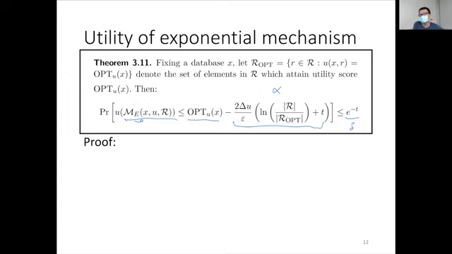First of all, I argue that it suffices to bound the probability that this mechanism outputs something that is not alpha optimal. We'll first define the so-called super level set. Let's say that the horizontal axis is the space of all possible items, and the vertical axis is the utility of each individual item on this particular data set. So let's say that this is a complex looking function like that. We define this as its optimal solution. The optimal solution appears at this R star, and this is what we call OPT. And to say that this is alpha suboptimal, we get this is alpha.